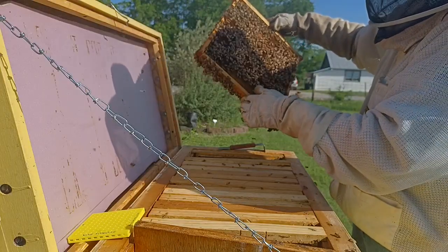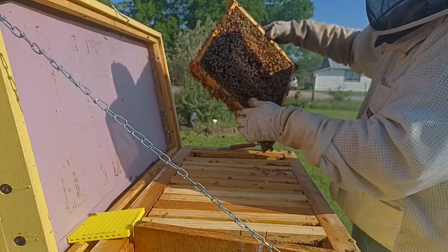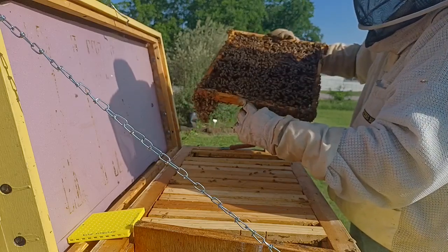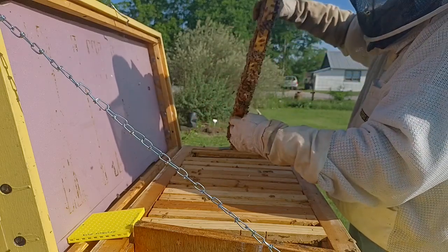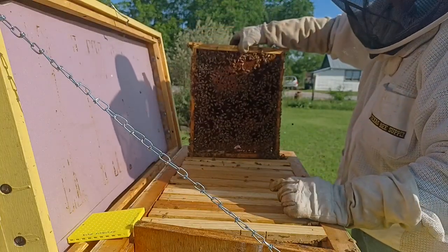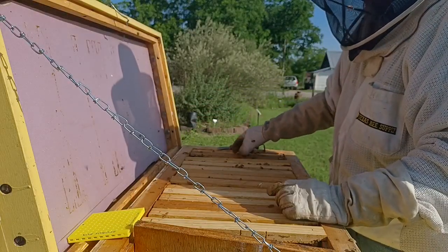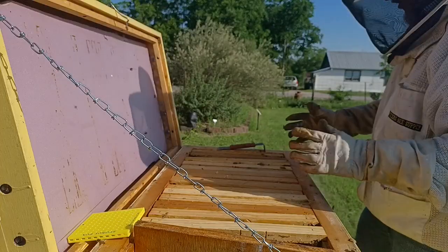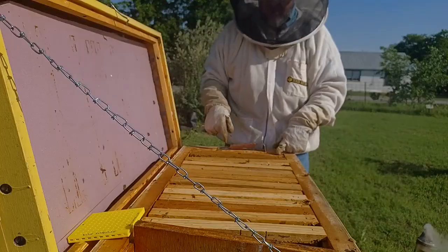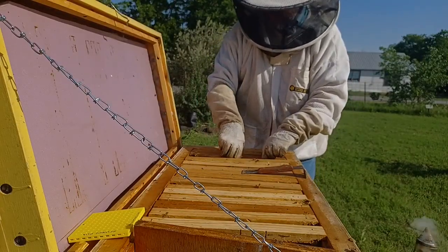This one is likewise, a lot of the brood has hatched out. A lot of it is laid up again on both sides. So 3, and I can see already I don't need to pull that last one out. Sometimes you can do more damage with the one that's all the way against the wall than the ones that are against other frames. So I'm going to leave that one in place. It's brood too. So we have almost 4 full frames of brood in various stages of development.